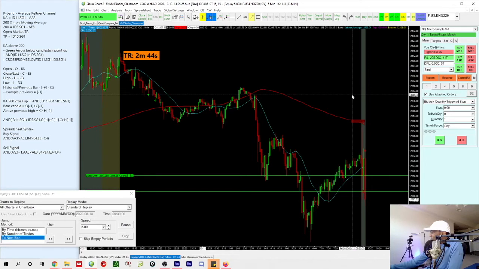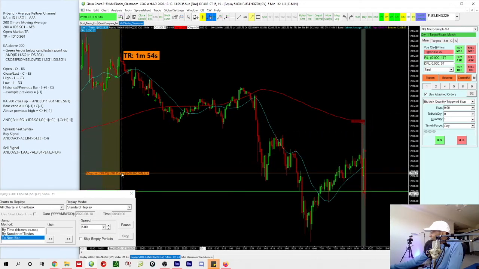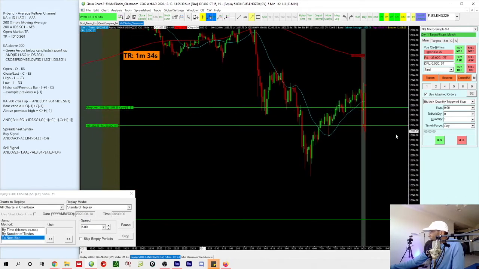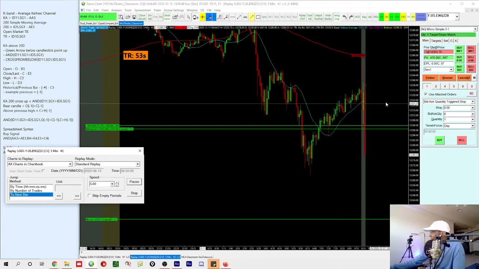So now we're in the trade, and if I want to, I can adjust this trade manually. I'm going to go ahead and adjust it, or I can put it back to where it was. All right, and we see we got our target down here. Let me slide this out of the way. So we see we got our target and everything, and it's working as we planned it to work.